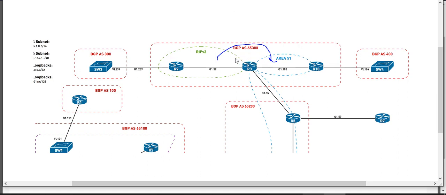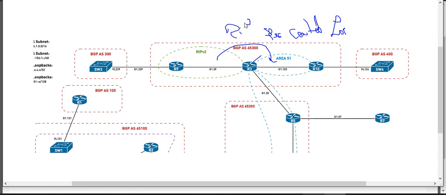Let me check. We have the specific connected loopback into OSPF. This is our interface. We have redistribute connected loopback into OSPF, and we have redistributed RIP into OSPF.